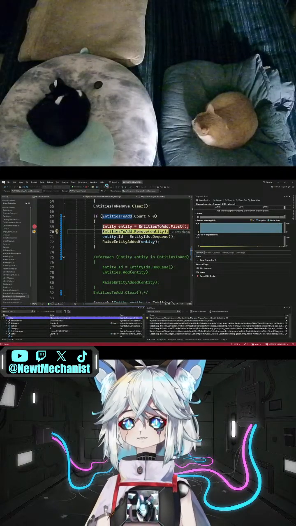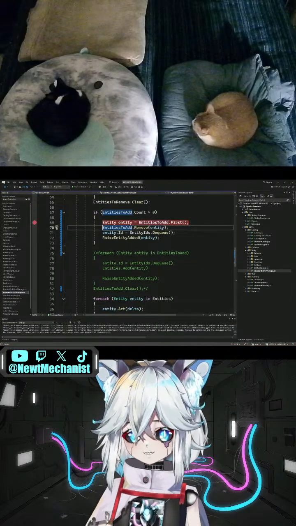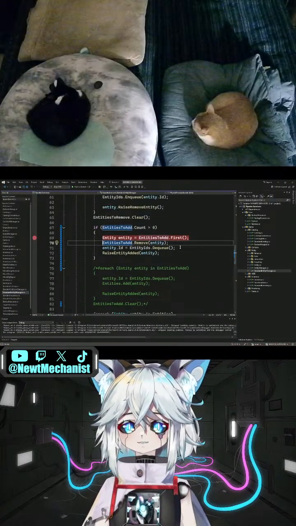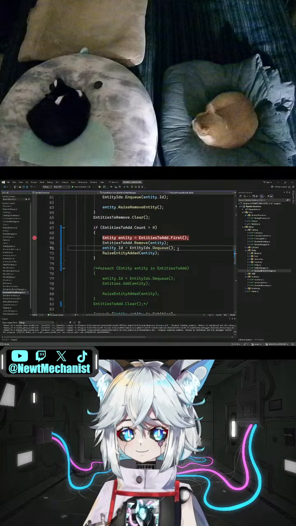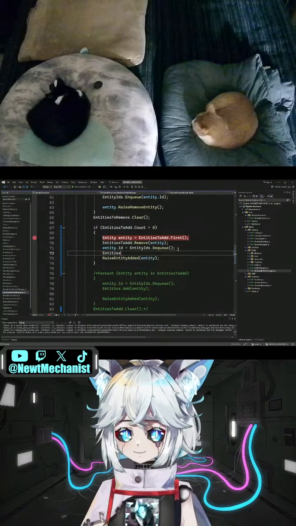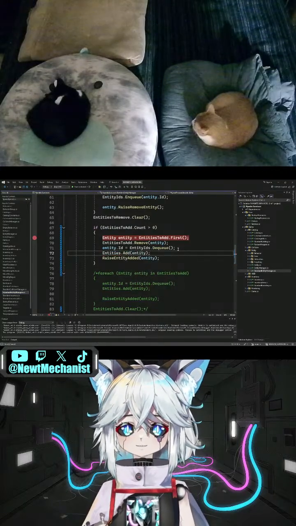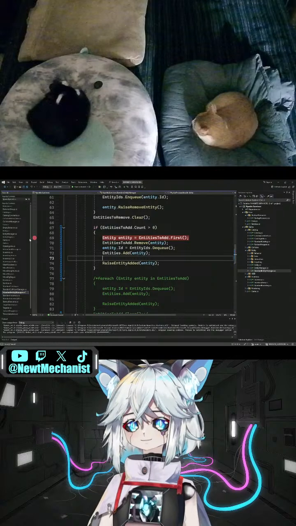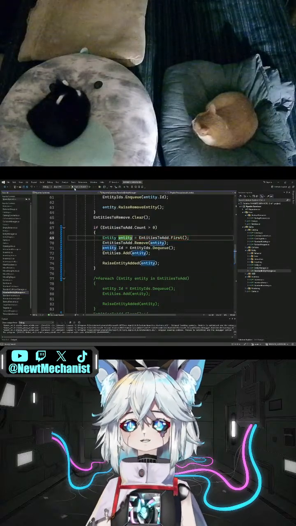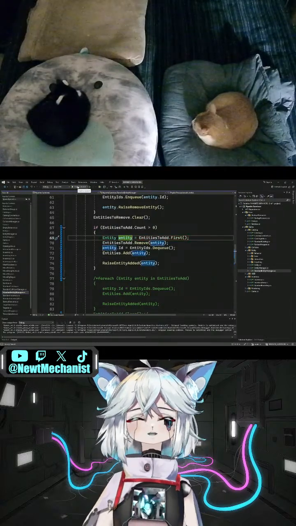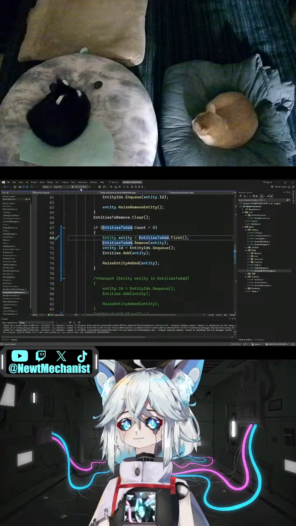Oh, we're not adding it to entities. Oops. Well, that'll stop it from doing anything. If it's not in the list, it never gets updated.